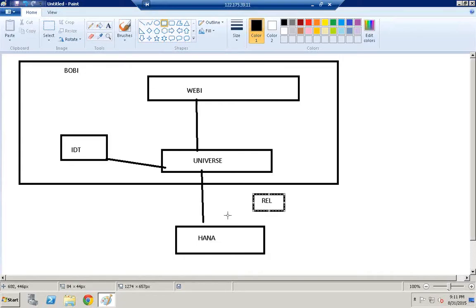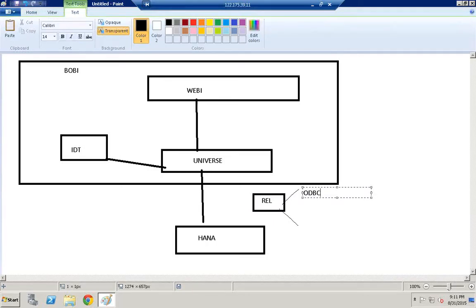When creating a relational connection, you have two options, either using an ODBC connection or using a JDBC connection: Open Database Connect and Java Database Connect.